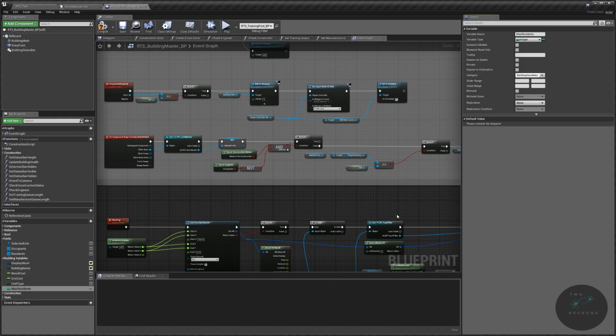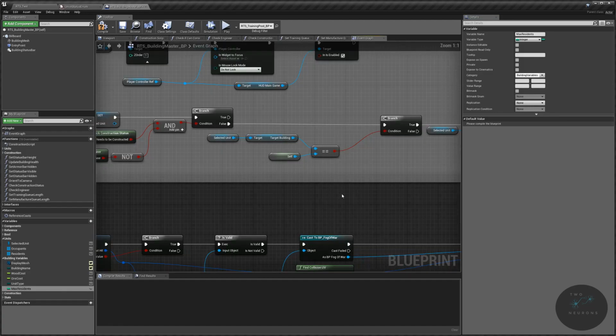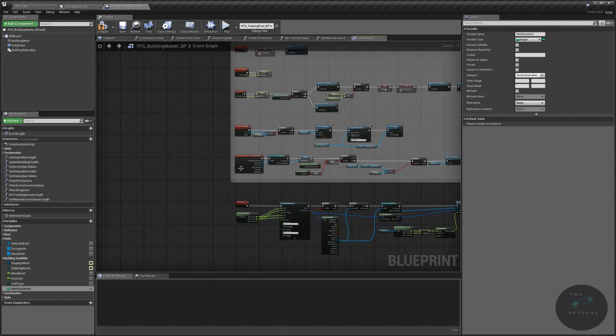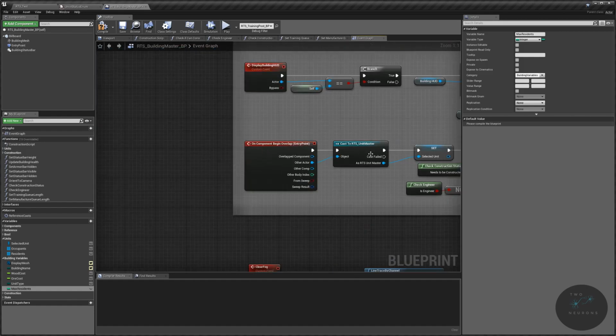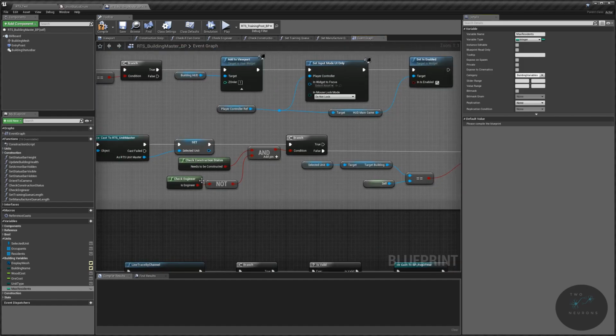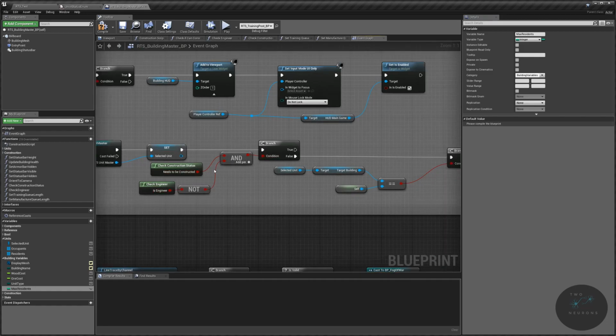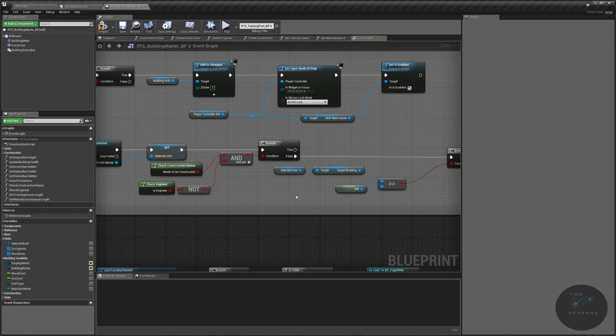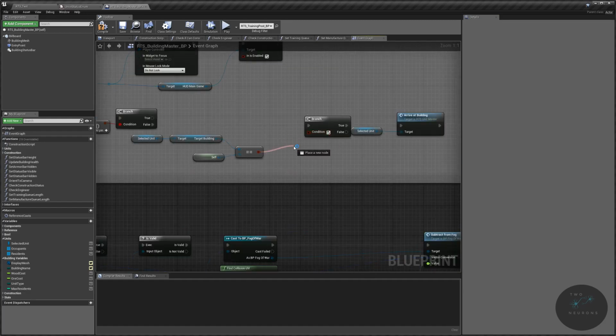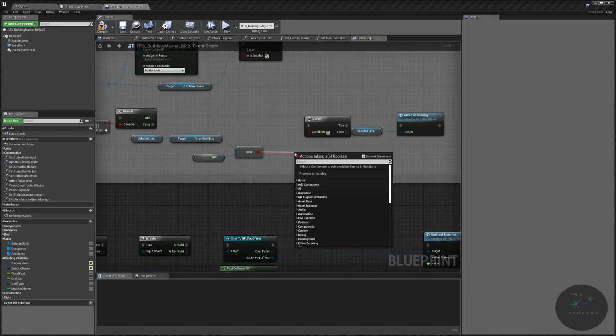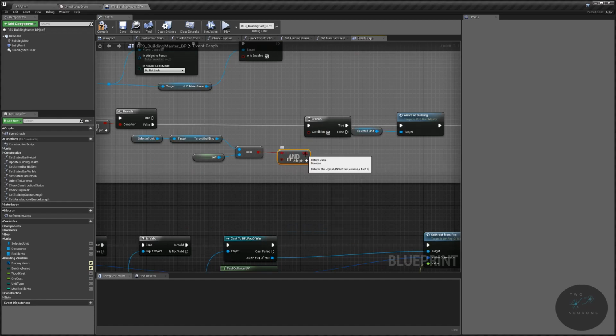Alright, as I said, we need to do an update. And where we're going to do this update is right on this and when we come into the event begin overlap for our entry point. So we have one check here where we are checking is the building under construction, so checking construction status, and checking if it's an engineer, or in this case, not an engineer. We're going to break down the next branch, this conditional statement, and we're going to put an and boolean in there instead. So we need 2 things to be true.